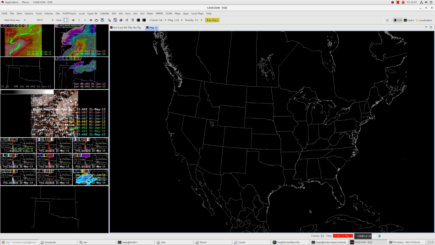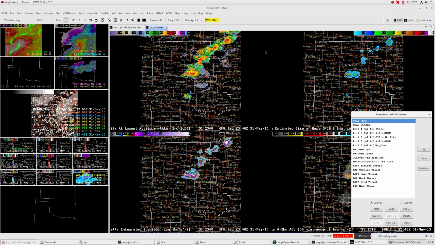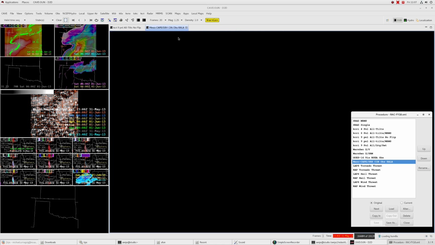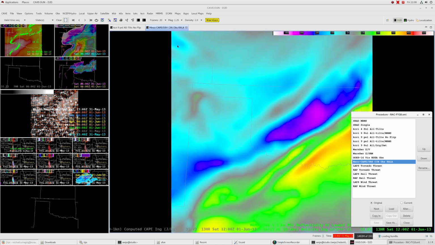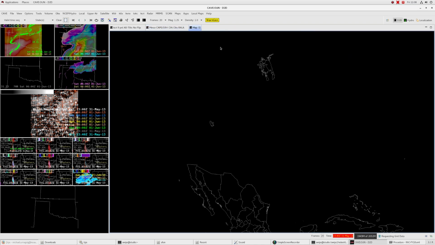Let's go ahead and click on our procedures window, and if we click on SRAD MRMS, let's double click on that and load it. That's our active tab. If we want to load something else in this grouping, then right now if we click on another product like the Mezzo Cape, let's double click on that, and we see it's going to replace what's in the active tab. So every time we want to add something new to our tab displays, we have to remember to left click on this and right click on the header and choose a new editor.